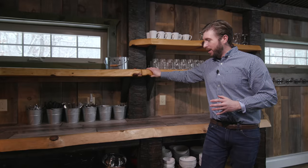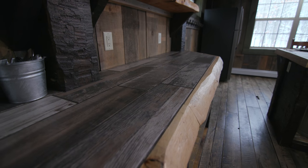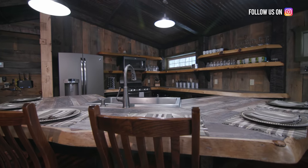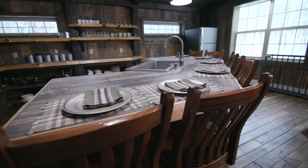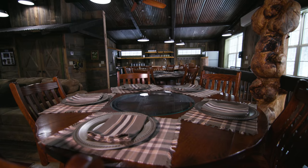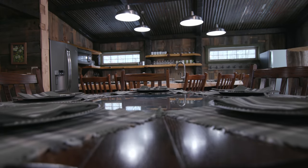Continuing with the live edges, we're also using that to cap the countertops, and the countertops themselves are tile planking — a reclaimed aesthetic that gives you real durability, something that can withstand wear and tear over time. We see that on the island as well. This is one heck of an island — it can seat many guests, and we like using islands as a great way to foster gathering, conversation, and community, which is what it's all about when you're on vacation with family and friends. Being that this vacation rental sleeps 16, there's enough dining for 16 as well, including both tables and all the seats around the island.